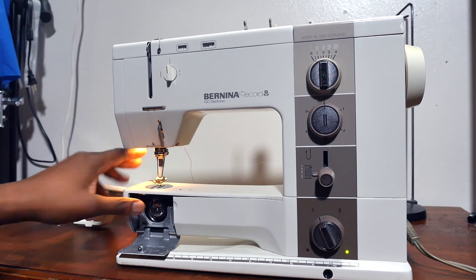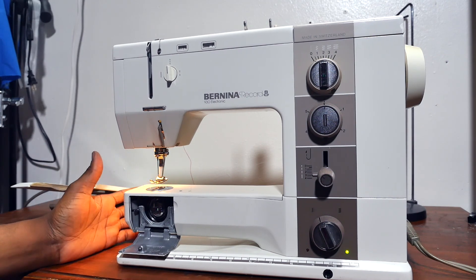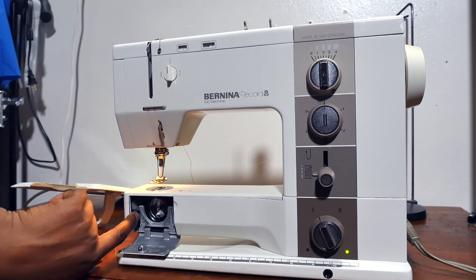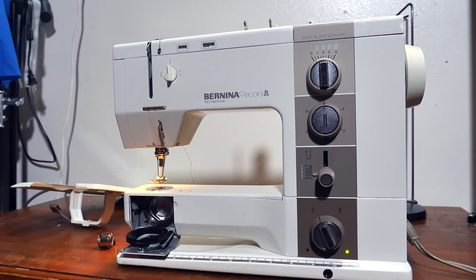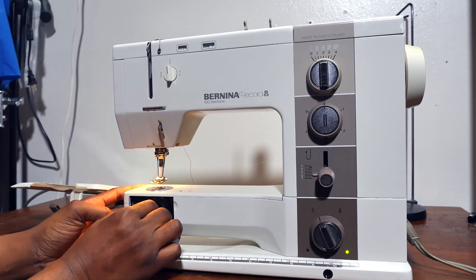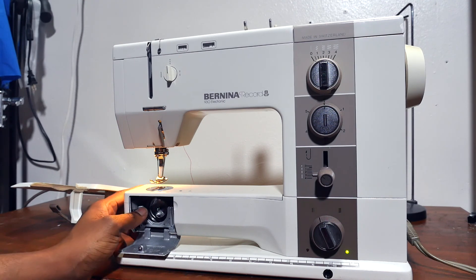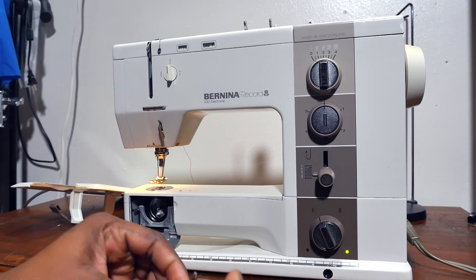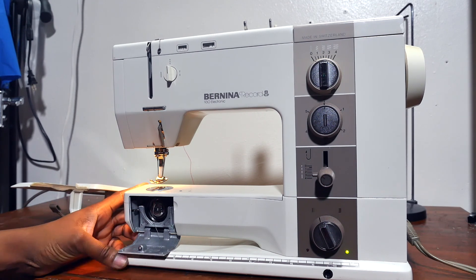Press it back in, just to be sure everything is in place, and it locks back in. You can pull out and take out your bobbin. You compress this also, and you have the shuttle — this is where you oil your shuttle; just a drop of oil and put it back. Once you have your shuttle back inside and it's sitting correctly, push it back to get it stabilized. Then get your bobbin, put it all the way in, pushing until it snaps in, and close it back.